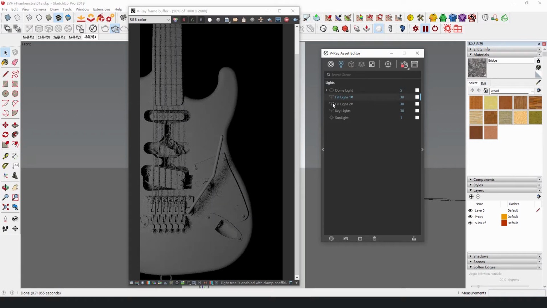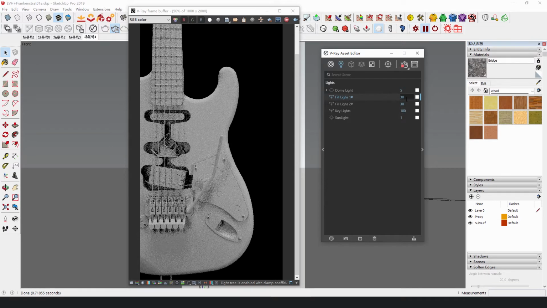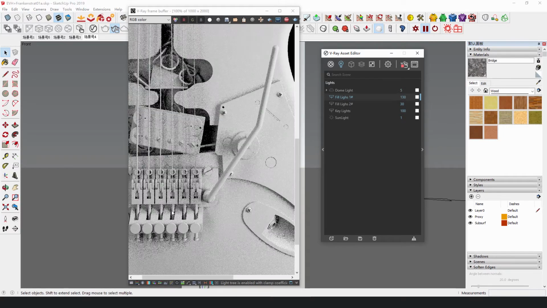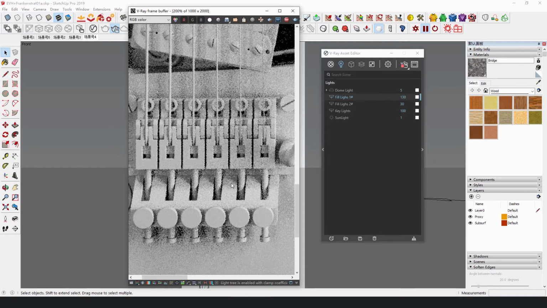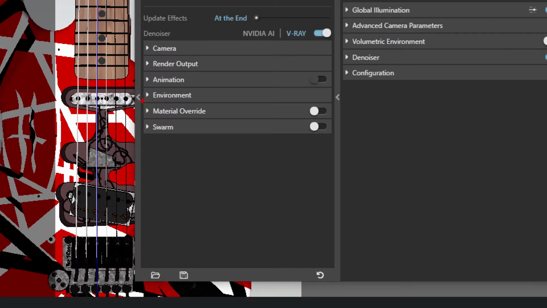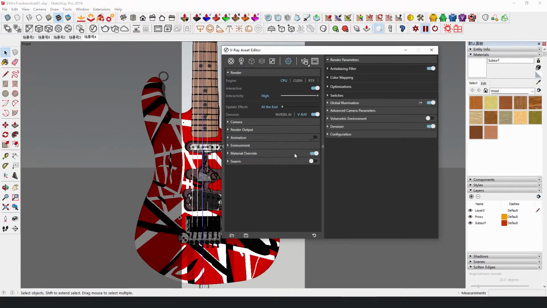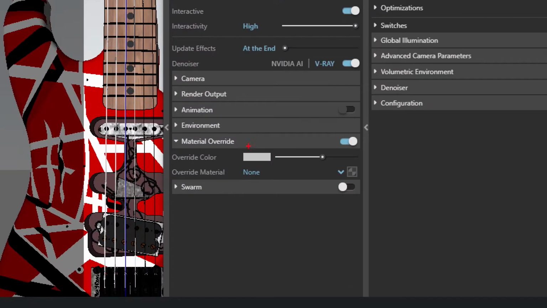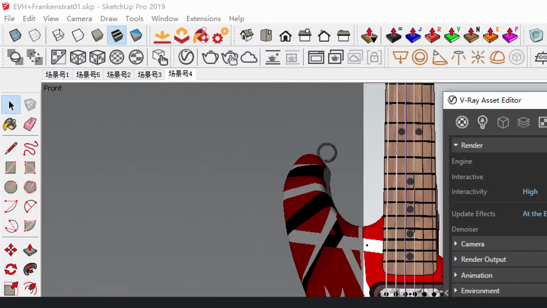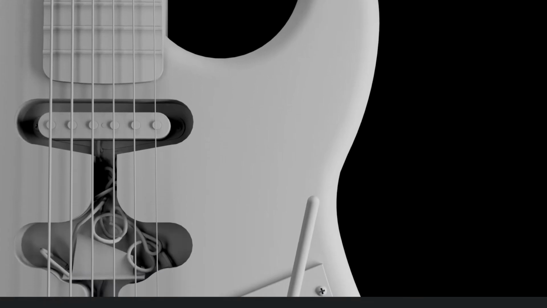Pretty simple, right? Next, we just need to adjust the intensity or size of the 3 lights to make the image look more harmonious. If you have experience in photography, that would be helpful to do a better job. During the whole process, material override is enabled so that V-Ray will override the whole model with RGB value of 188 by default. You can also use Render with V-Ray Interactive to adjust the light values while observing whether the results meet your expectations.